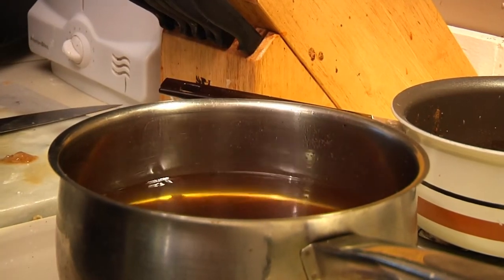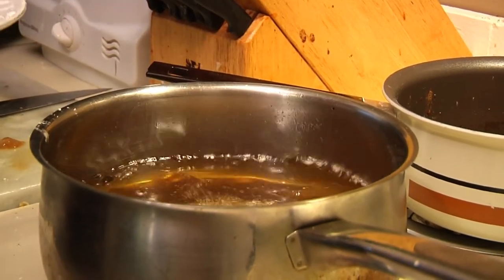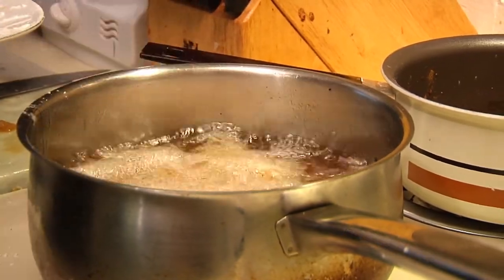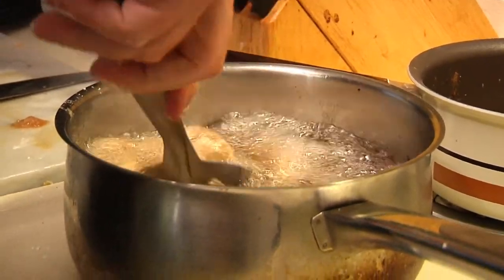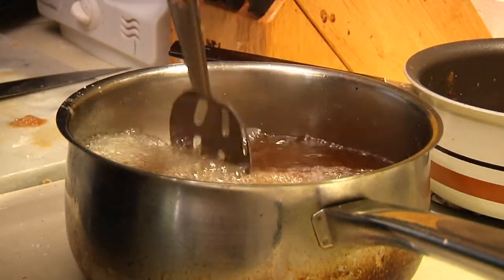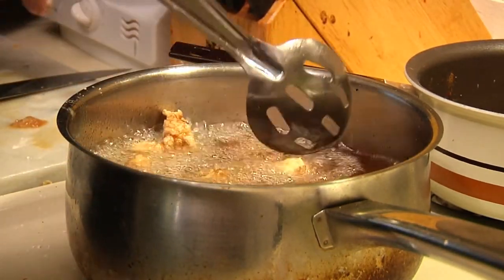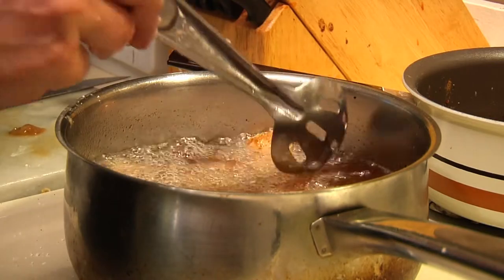Put them in the hot oil. These are only small pieces, so it shouldn't take too long for them to cook. It's kind of like working with a wok in a Chinese restaurant, right? That's why you've got to have everything ready to go. I'll probably do this in two flights. These will cook pretty fast and get a little brown. Almost there. Another 30 seconds. There you go.